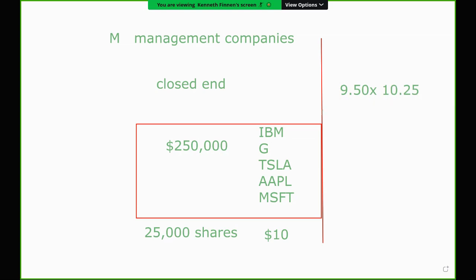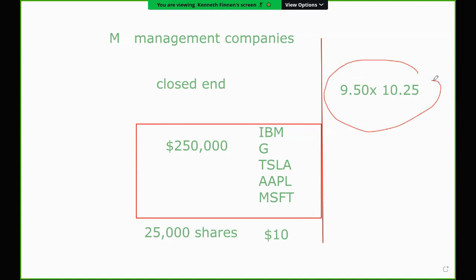It could trade above or below, but you're going to be buying it in the market and you're going to buy it at whatever price. So people are offering it at 10.25. If you want to buy it right now, that's the price you have to pay. But if you own shares and you want to sell, you might have to sell it at 9.50. So the whole point of this, it trades on the market.